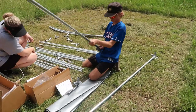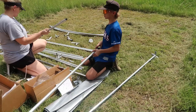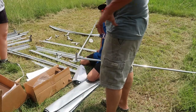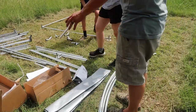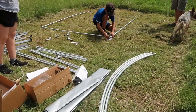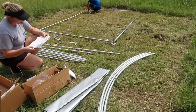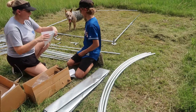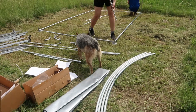One thing we did that I didn't show on camera was when we set all the poles out - they have little labels, so we matched them up and had all of them piled so it was easy to just grab and put together. The instructions were pretty easy to follow. I could not have done this without Adrian because he's good at this. There were a few times I got twisted around and didn't know what was going on and he's like, 'Mom, look.' So we're just starting to put it together.